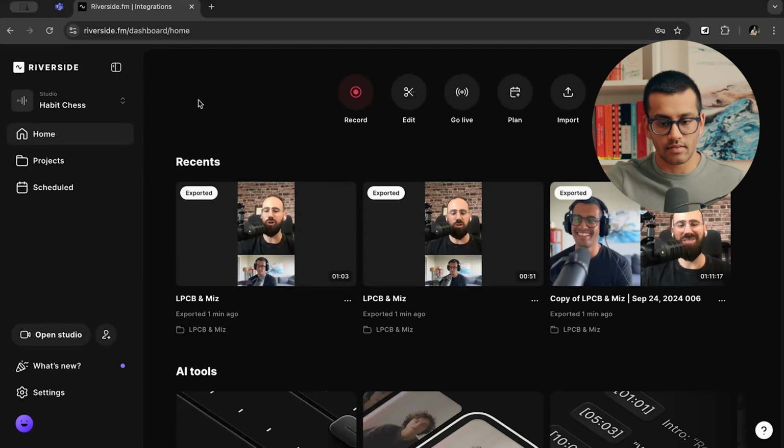And instead of the name of your show showing up when somebody joins, you can actually create a studio that is like a one-on-one meeting room. Then you can save that link, and that becomes your new link for whenever people are doing one-on-one calls with you. So that's something you can consider if you are looking to be economical and choosing between Zoom or Riverside. Let's start with the scheduling feature that Riverside offers.